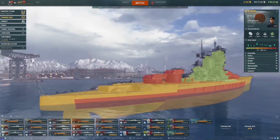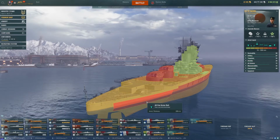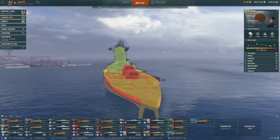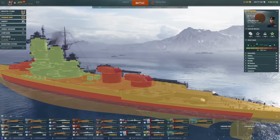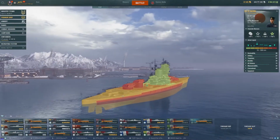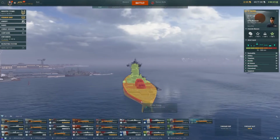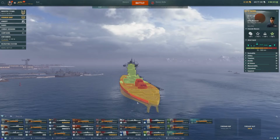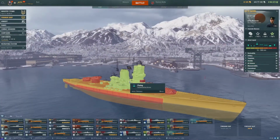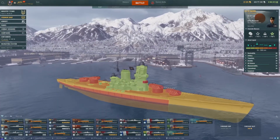Looking at this vessel and after playing her, I really think one of her strengths is this aft end armor belt here, 229 above the waterline, 191 below it. This design really lends well for a kiting BB. You can see you can get most of those turrets onto bear. It's really nice from that aspect. You get the torps at the rear as well, so you can sit there rear in, and if a BB or a vessel tried to smack you through to hit your rear citadel, they would struggle. You'd be able to angle and bounce that effectively. So again, really good for kiting and angling away.